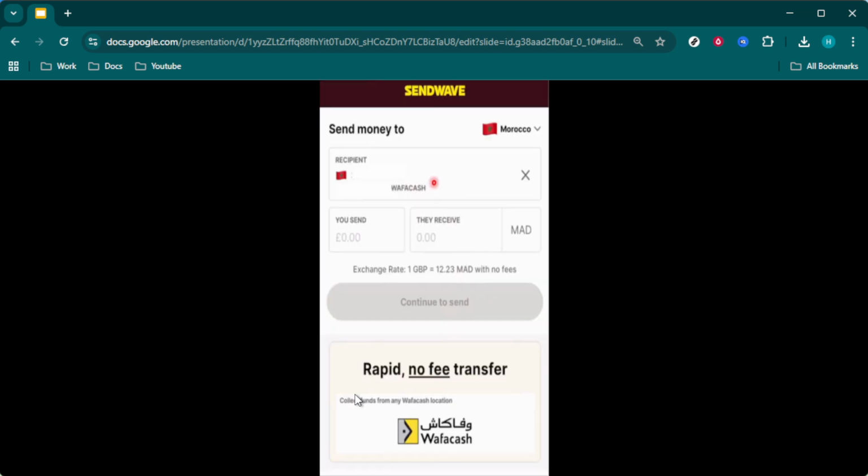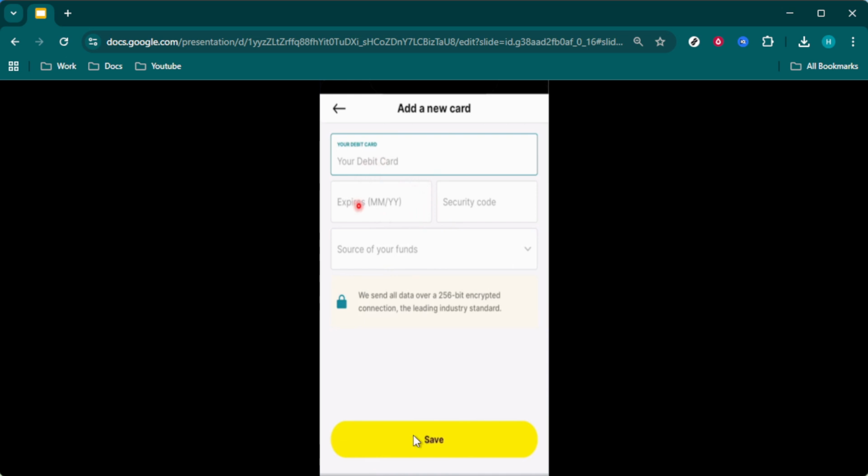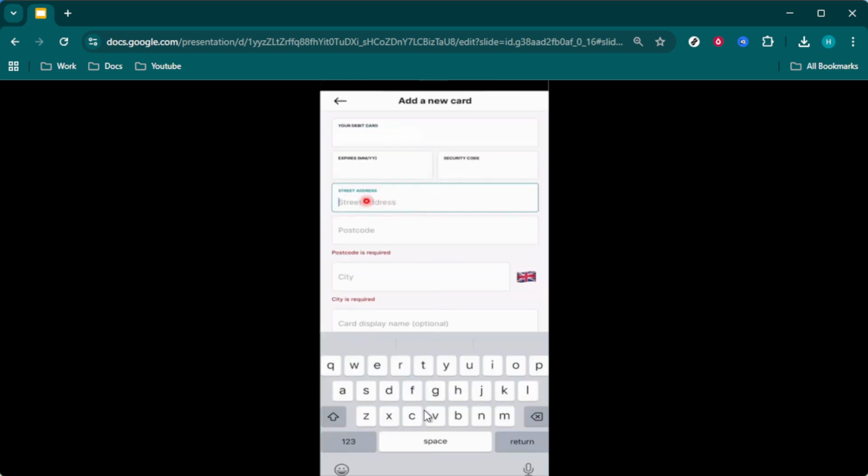Moving to the payment phase, you'll need to add your card information. Ensure it's up to date and correct, then click Save to store this payment method within the app. You may also need to add an address as part of your information, so make sure you fill in these details completely. With all necessary information entered and reviewed, click Finish to wrap up the setup process.